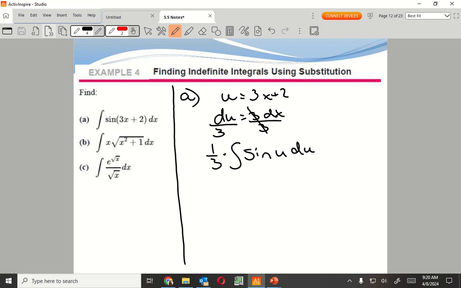Alright, is that 3 kind of confusing you there? Because the 3 is not replacing directly for something. So when I took the derivative, I only had to replace for my dx in this one. Because on my previous problem, I actually had something specifically that worked out, so my derivative was exactly the same as my dx. But now all I need to do is get my dx by itself, because I have to change this from a dx into a du. So now this is 1/3 of my du. That's why I put a 1/3 out front.